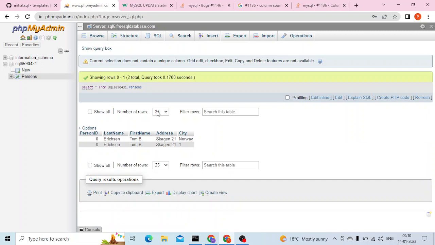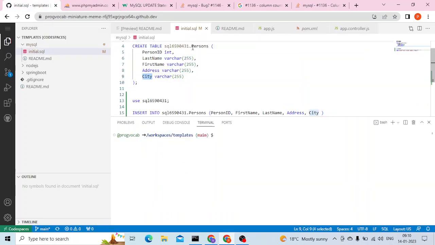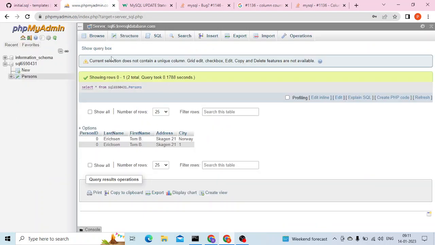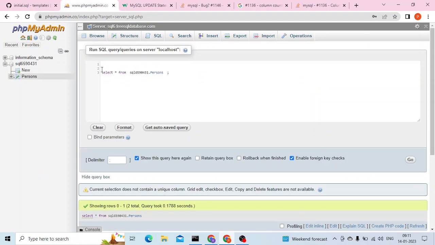But let's say you're still getting that error and the table does not exist, so you have to create a table like this. So create table, then the database name dot the table name, and then define the table like this here, and then you can resolve this issue. Since for me the table is already there, I'm not getting any issue anymore once I correct the table name.